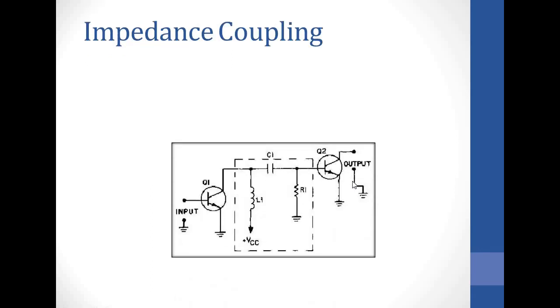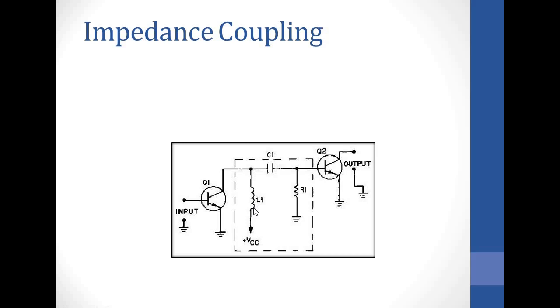Then we've got the impedance coupling. This impedance coupling uses the inductor and capacitor. It's basically an LC circuit. So this is our DC biasing for this circuit. This inductor allows the DC biasing for this Q1, whereas this capacitor blocks this DC so that it doesn't go to this part of the circuit. So here we can separate in between. This is the first stage, this is the second stage.